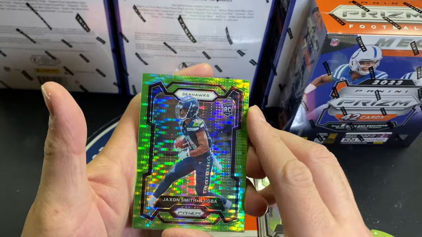Mike Evans. Will Levis, rookie gear. We will take that. One of my favorite rookies this year. Hopefully he gets the rings to Tennessee. And they quit messing with Tannehill. Rashad Bateman Silver, Deshaun Watson, and Puka. $20 base. I'll take that.